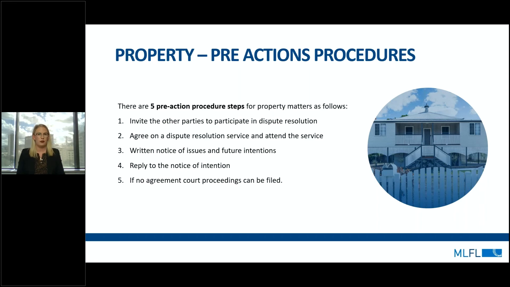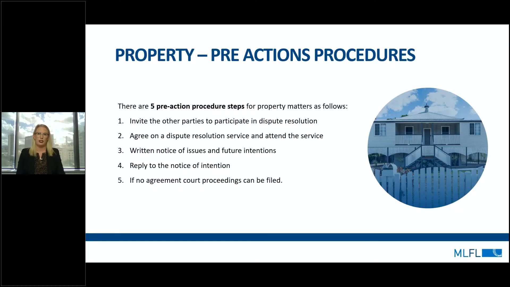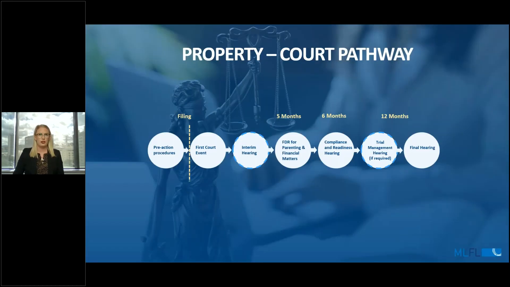Following on from these topics, we have an information sheet that's very handy for more information and detail on the matters I've raised. It goes over the five steps that the court considers when determining financial matters, and also touches on formalizing the agreement by way of consent orders or a financial agreement, as well as the time limits for de facto couples and married couples when applying to the court for alterations of property interests. If the pre-action procedures are unsuccessful, a party may have no option but to apply to the court. After filing an application, the matter will be listed for a first court event, on a date between one and two months from the date of commencement of proceedings before a judicial registrar. At this hearing, the court usually makes orders for things like disclosure, financial documents and property valuations.